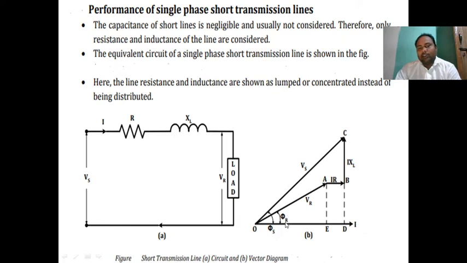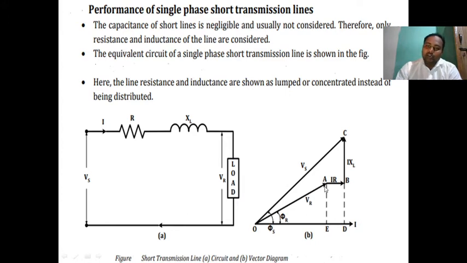At an angle of phi r. So what is the phi r? Receiving end phase angle. So cos phi r is the receiving end power factor. Phi r is the receiving end phase angle. So at an angle of phi r, we draw the current I. Okay, so voltage and also current are finished.